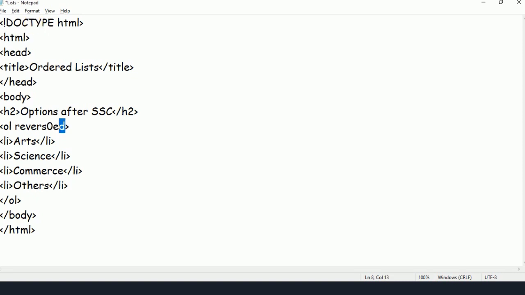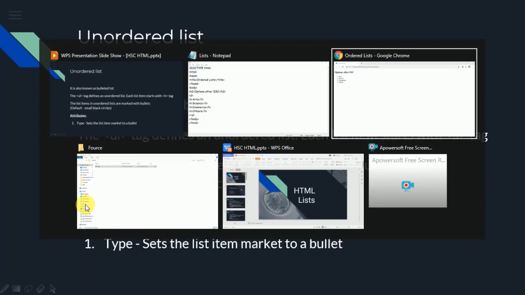I will just turn this to UL. I'll save this and run. Okay, so here you can see small circles, okay, which are black.